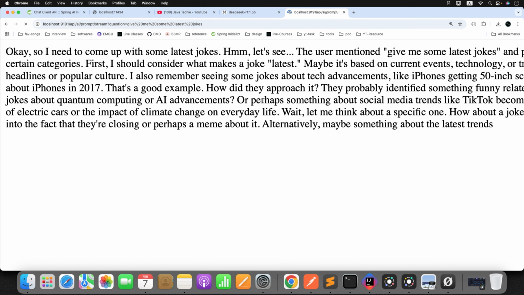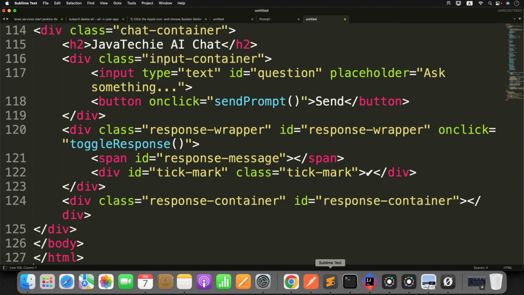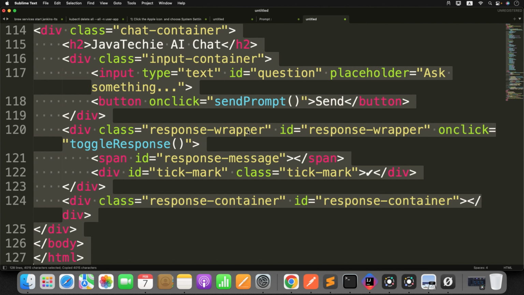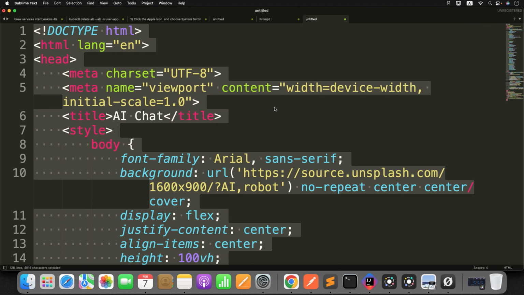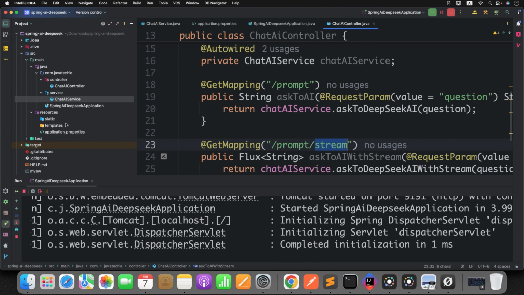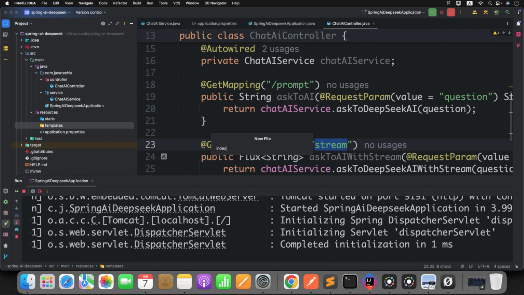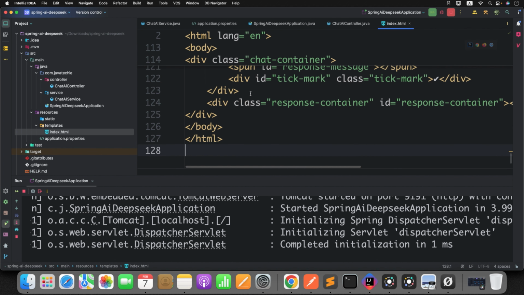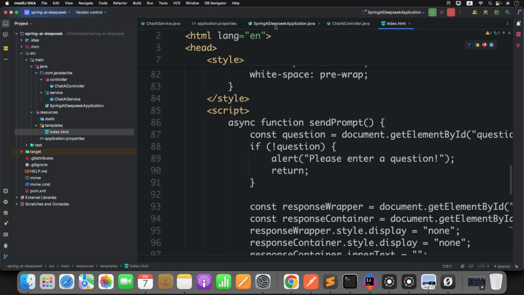You can read them. Now meanwhile, since I have already created one HTML page to get a better feel of connecting to the chat model, let's add it. Since we have added Thymeleaf, let me add that. This is the HTML page. Again, I took the help of AI to get this particular page. So I'll just copy this. I'll go to resources, templates, and create a new file called index.html. Paste it. So there is no rocket science. Through JavaScript, I am calling this particular endpoint.